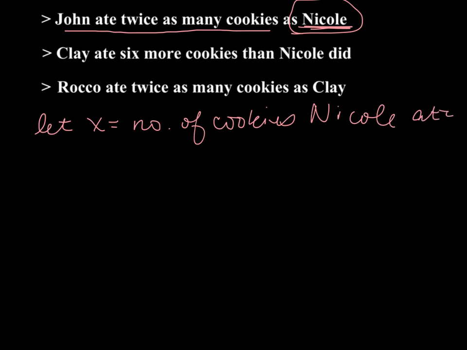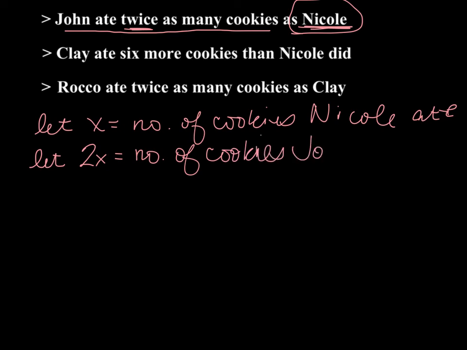And we know that the word twice tells us that we're doubling something. When we double something, we multiply it by 2. We know that now that we're in 7th grade and we're using algebra, we don't use a star or an x for multiplication. We're simply going to put the number next to the variable. So 2x, and we know that that means multiplication. So let 2x equal the number of cookies that John ate.